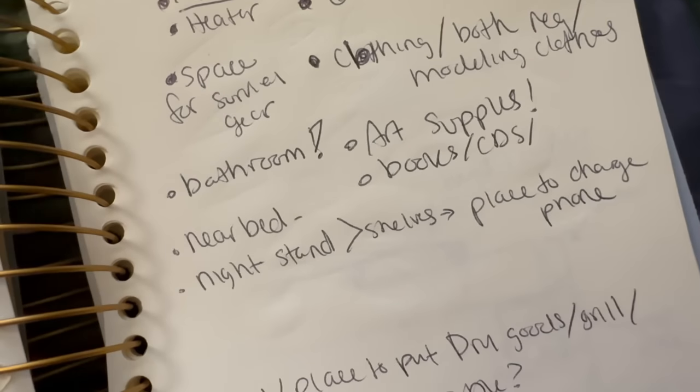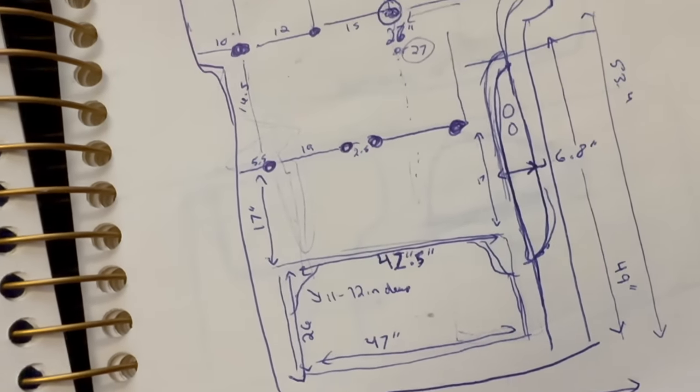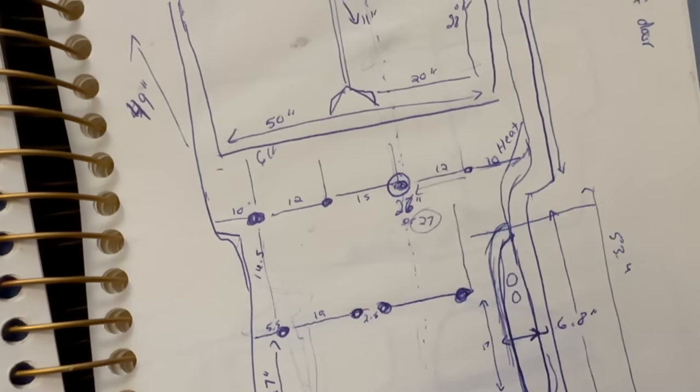First things first, I pulled out my notes from my trip and I drew up my design for the minivan conversion. I got the layout just right where I wanted it and I took all the measurements needed to get this project going.